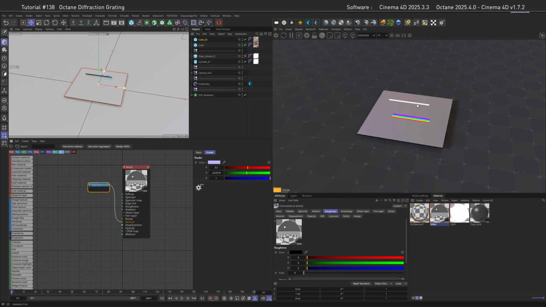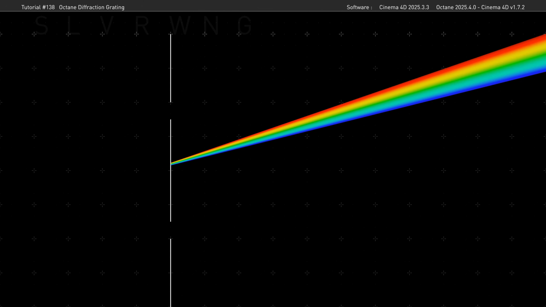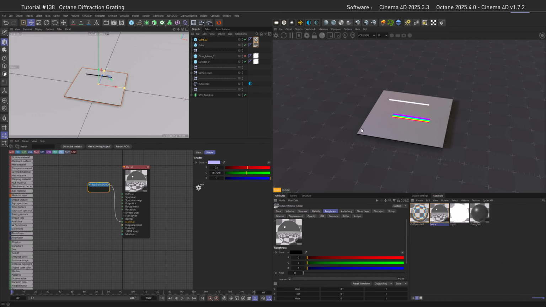And yes, we can see now the reflection is split up like our diffraction grating. This right now only mimics one side of the standing wave that also happens on the other side, remember from the beginning. So if we move this value past 0.5, we also can move it to the other side like this. But then of course we have moved it and it's not on the other side anymore, so we can have one or the other right now.